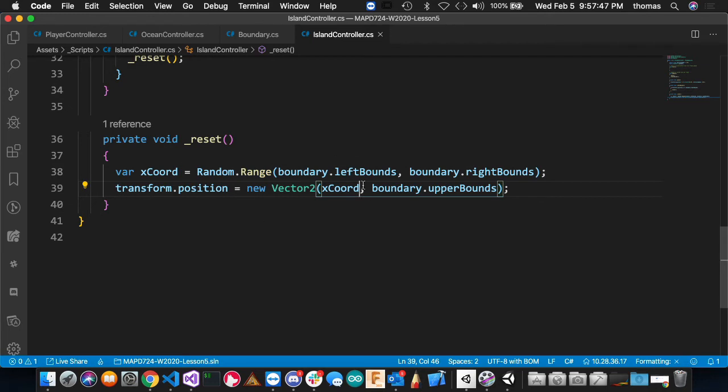Okay, so this is it. This will work. It'll go from the left bounce to the right. Every time it resets, it'll just give me a random position from the left side to the right side. I don't have to worry about width. I don't have to worry about any of that. Remember, I had to do half width and all this other extra calculation. Now I got no calculations to make. All right, let's do this thing and let's see if it works.